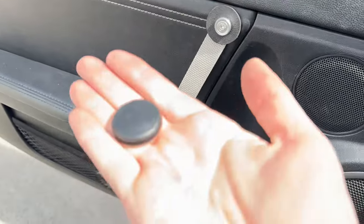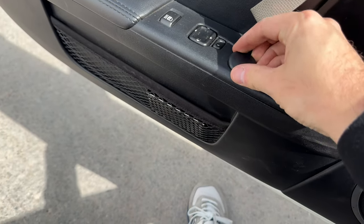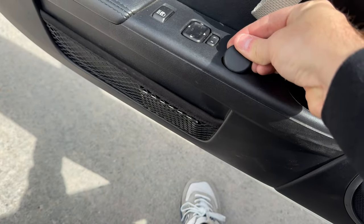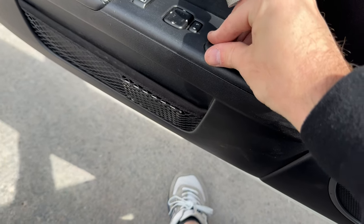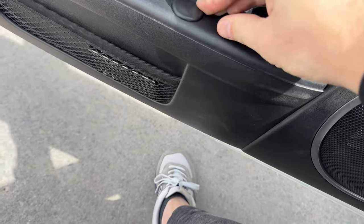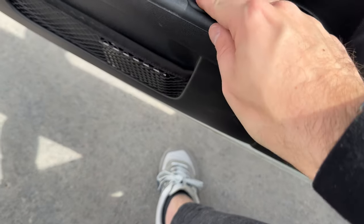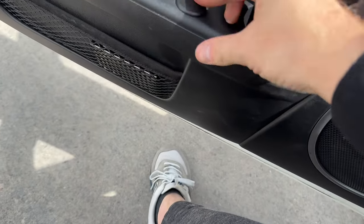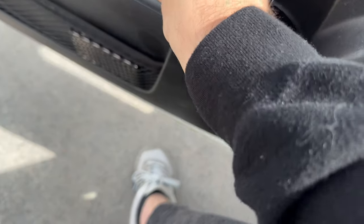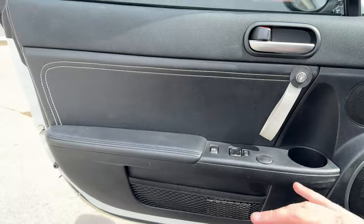Now the last part of the instructions is taking the rubber grommet and using it to fill the hole. Be a bit careful when you do this, because if you drop it, it will just go inside the door card. But now you know how to open and remove the door card, so it's not the biggest deal. It fits snug in there, follows the line, even though it's an oval and this is a circle, it still kind of molds itself into place, which is pretty cool. And that's it. That's how it looks.